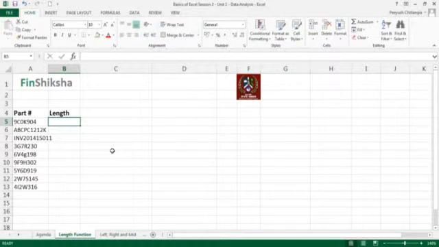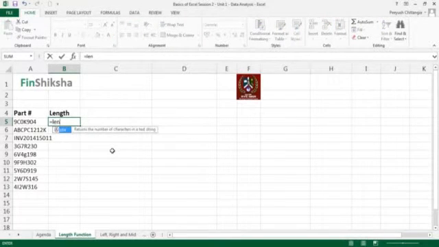Now Excel allows us a function called LEN, L-E-N, which basically gives us the length or number of characters in a text string, right? So you read this, returns the number of characters in a text string. I open the bracket and I just link the particular cell for which I want the length. I close the bracket, right?